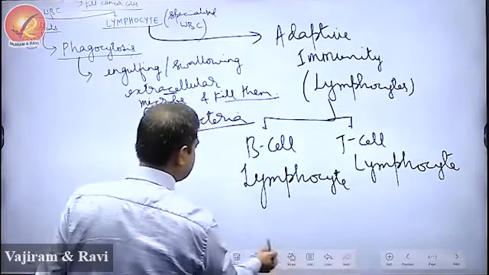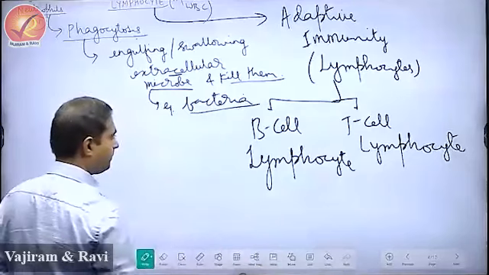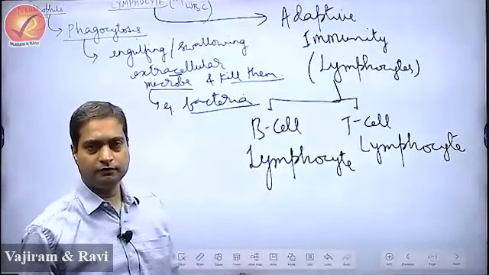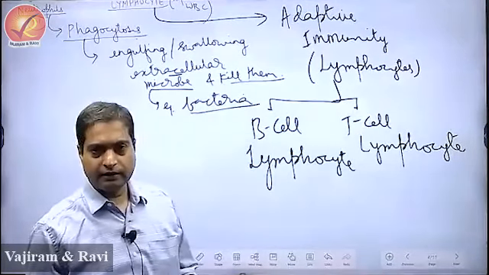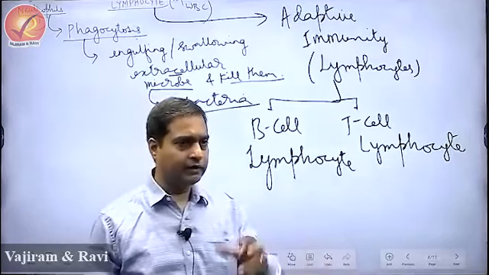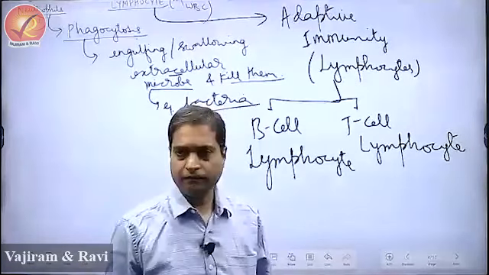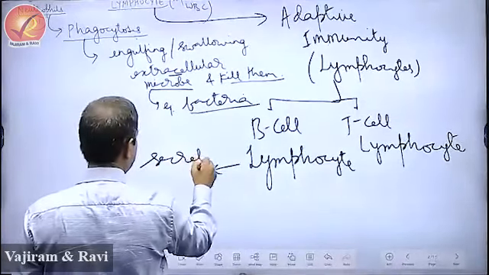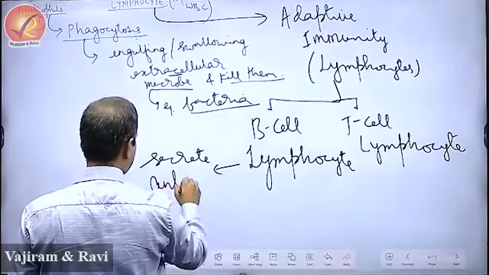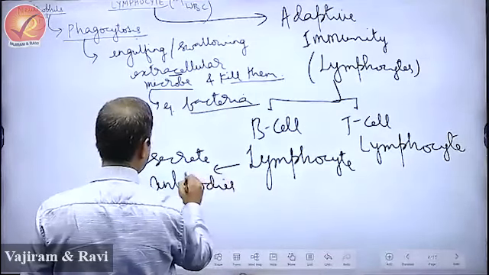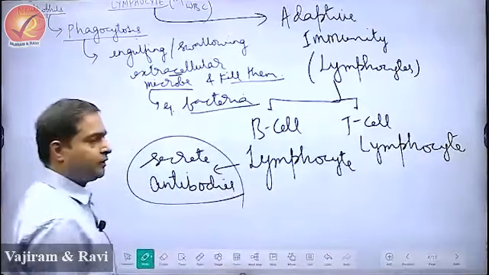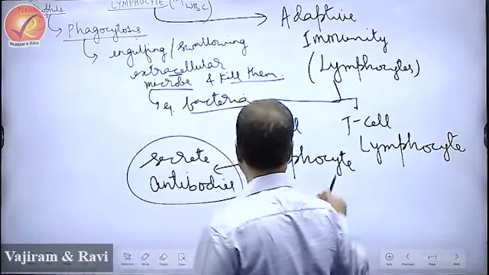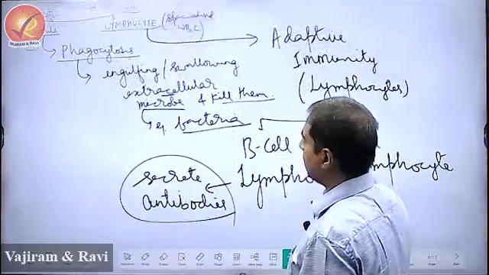So till now we have been discussing antibodies, isn't it? It is the B cell that produces antibodies in your blood. So we discussed that antibodies block the virus infection or attachment. These are secreted by the B cell lymphocyte. They secrete the antibodies to provide protection.